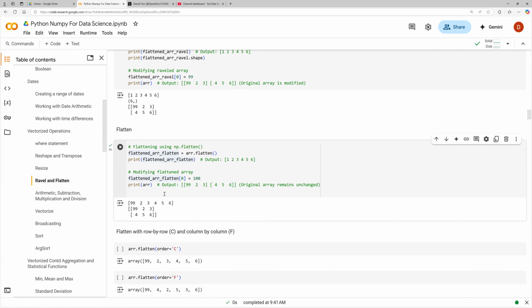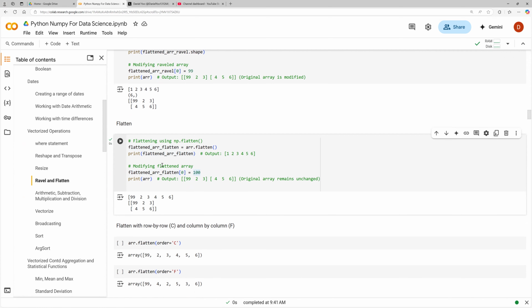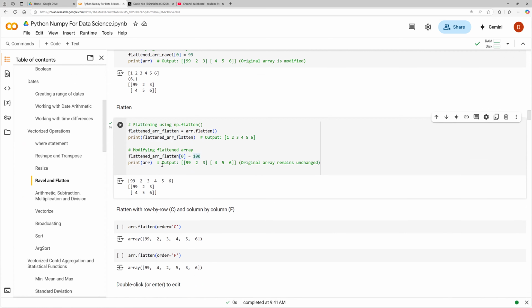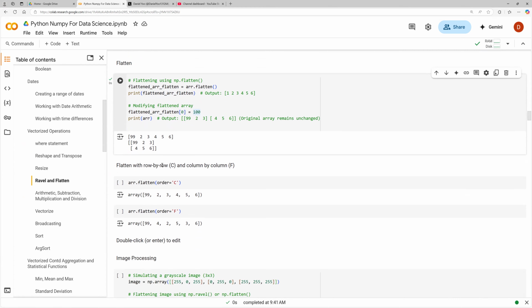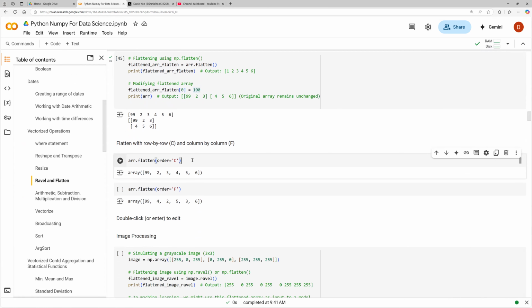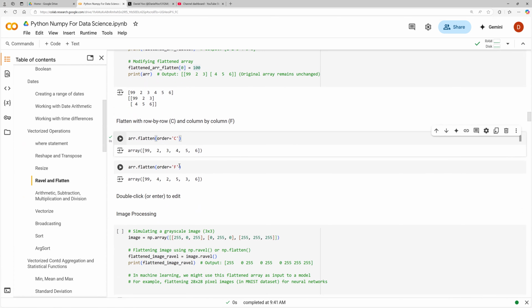Here, here. Okay, so this does not change. We can't modify the flat. So here we could flatten row by row with C. And then we could flatten column by column.